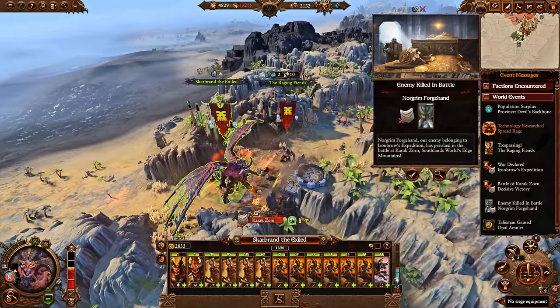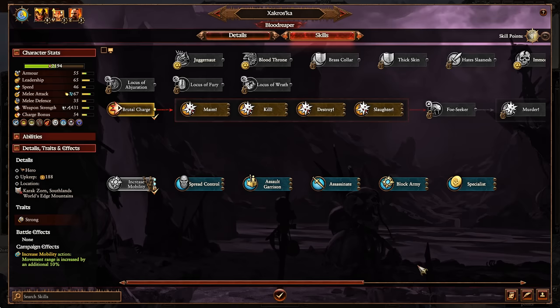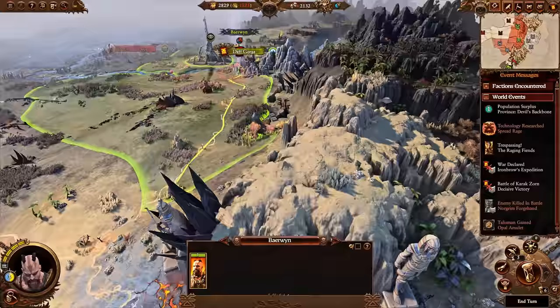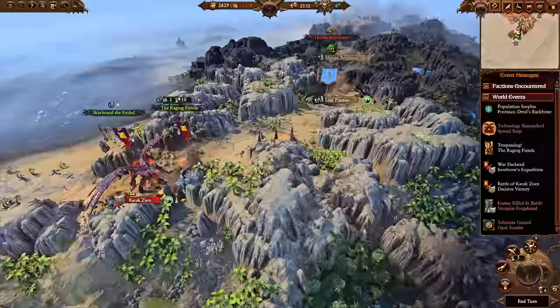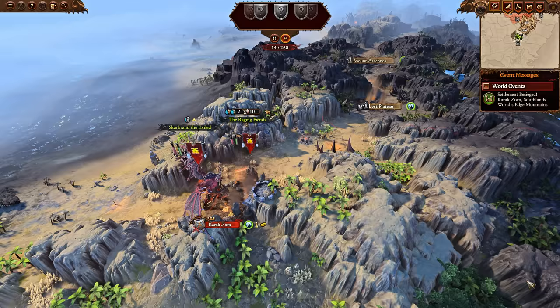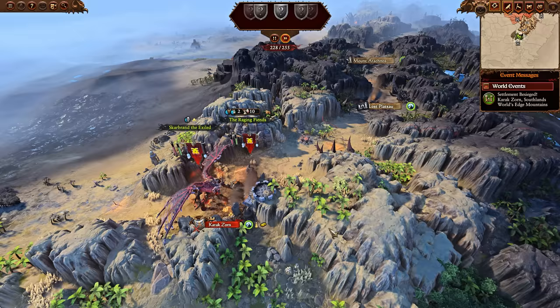Alright, I'm just gonna wait to turn. Gonna get more increased mobility. Physical resistance as well. Get this to level 2. Yes, get the bloodletter recruitment option. And we wait. Well, I mean, if Fork is not gonna march, is not gonna do anything, guess I'll just take his precious little city from him.